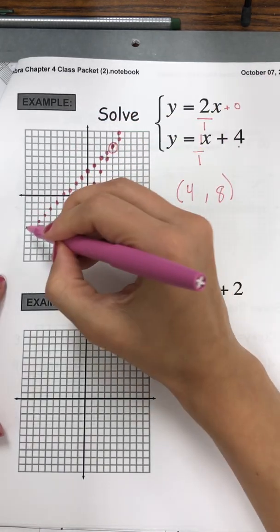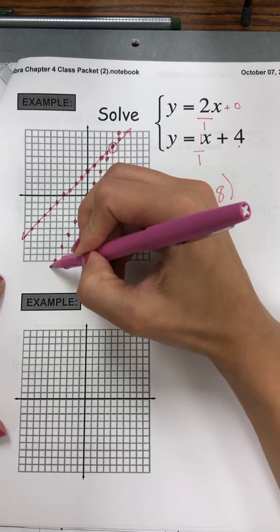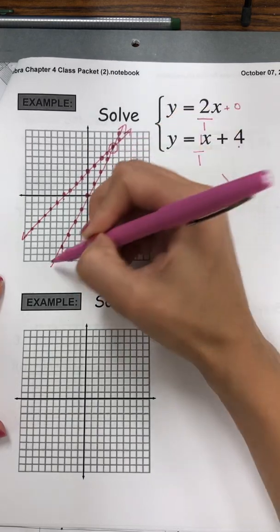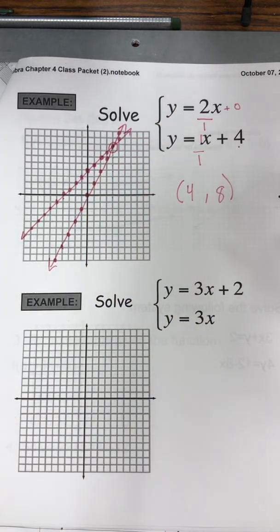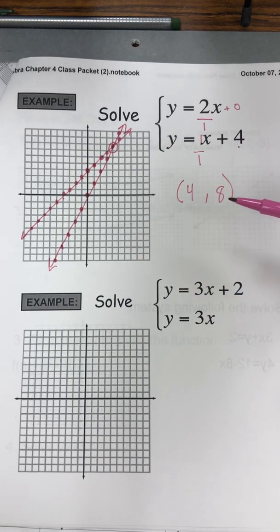Once I have the answer, now I'm going to go back and actually draw my lines. So I don't do that until the end. Again, that's just optional. I've just noticed that when you draw the lines in the beginning, it gets kind of sloppy and it's hard for you to see where they intersect. So I would find out where they cross first and get your answer, and then go back in and draw your lines.